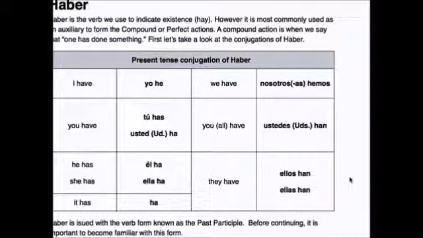So the impersonal form of the verb is the infinitive. Hablar, right? It's called impersonal because you cannot say yo hablar, nosotros hablar. You can't use it with one of the grammatical persons. Then you have the ando. If you want to say hablar, that would become hablando. I am speaking, yo estoy hablando. You cannot say yo hablando. You can't say nosotros viviendo en Chicago. You have to say nosotros estamos viviendo en Chicago. You can't say nosotros vivir en Chicago either. You can't just use the verb in the infinitive.